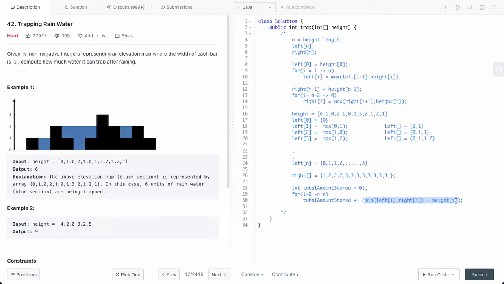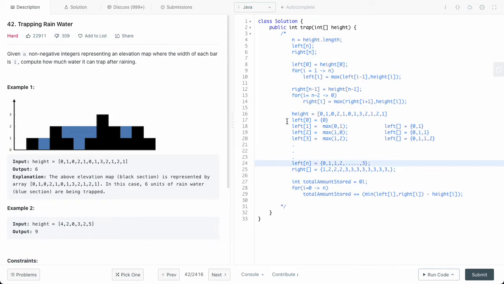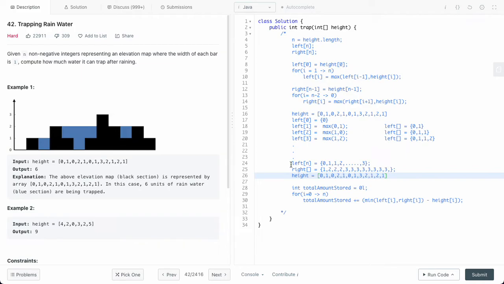Okay, so we are gonna store this. So let me just explain why we are doing this. We are iterating from 0, so we can see our left array, right array and height array. Iterating from 0 means we are just checking the 0th index.